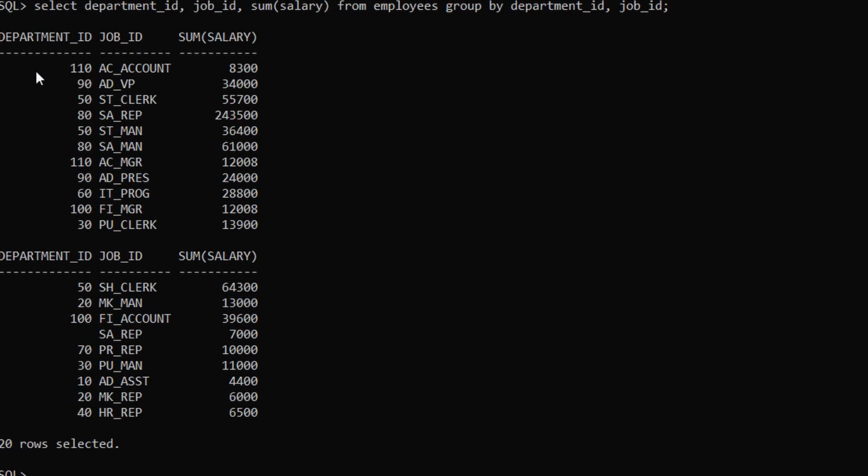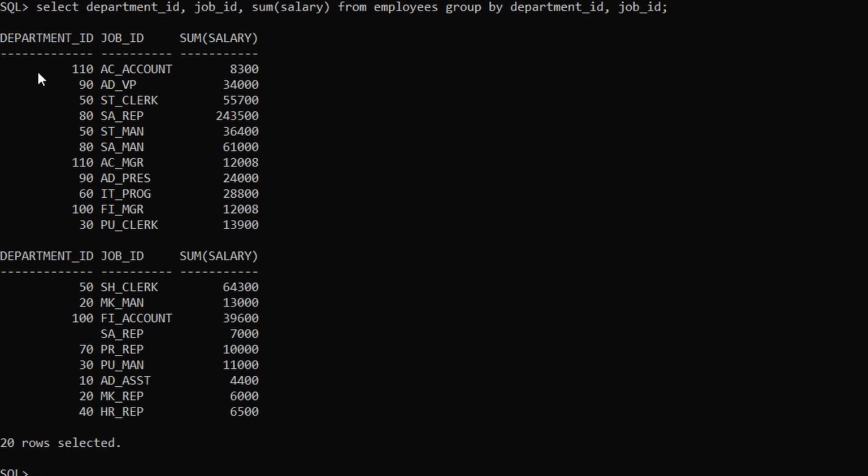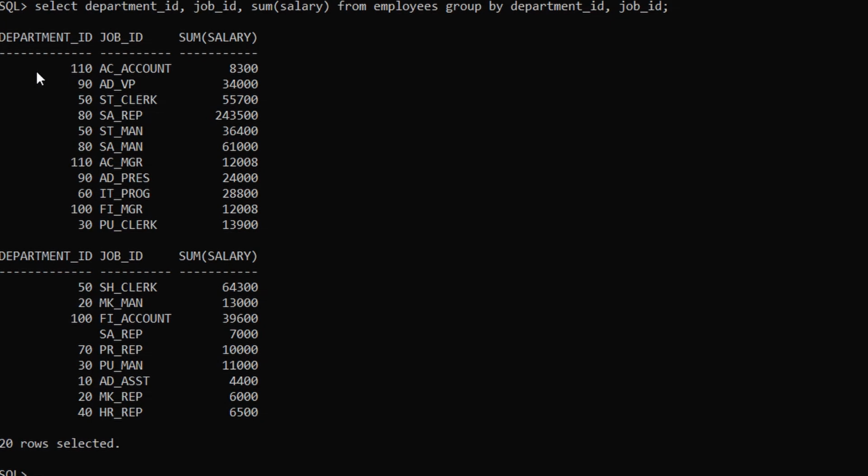We will get the records for department code, job ID, total salary paid to employees, which we are grouping by department ID and job ID.